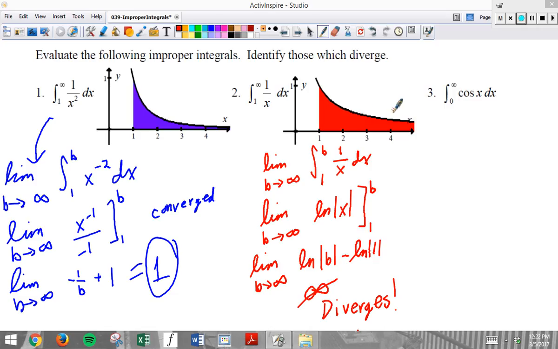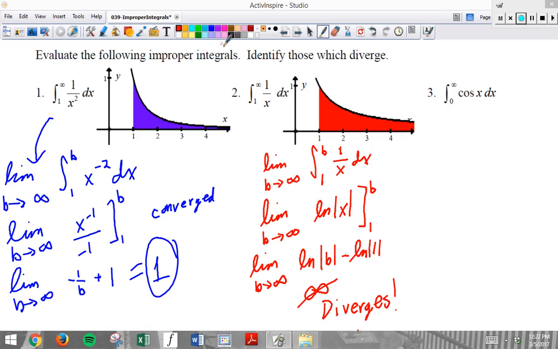Now, in some sense, and again, this unit is all about this. This is the key idea. This guy is getting small fast enough, and this guy is not. The only way to check that right now is to say, okay, let's take the integral and see what happens. Limit. Keep writing the limit.